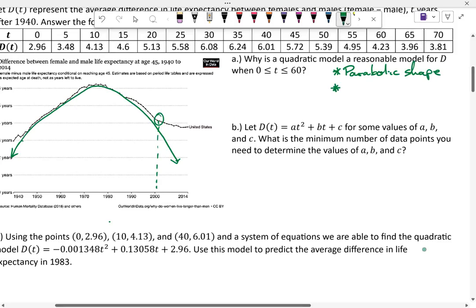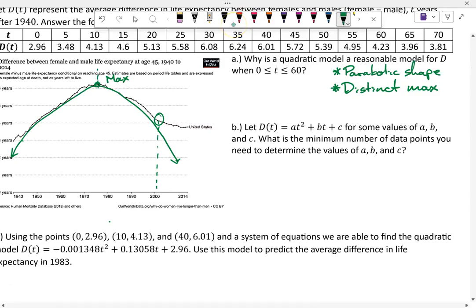Let's see. One of the other things we said was a distinct min or max. Does this have a distinct min or max? What does it have? Is it a min or a max here? Definitely have that max value up there. So I would say there is definitely a distinct max for sure. And is there somewhat of symmetry in our data?